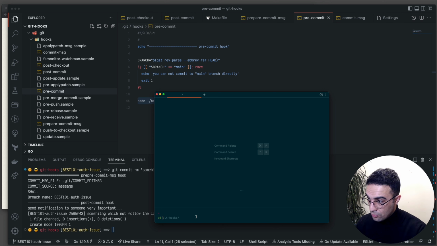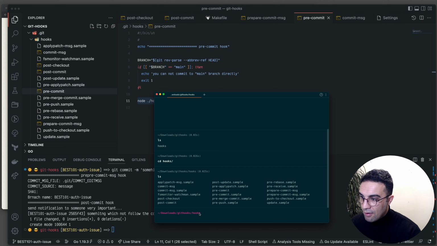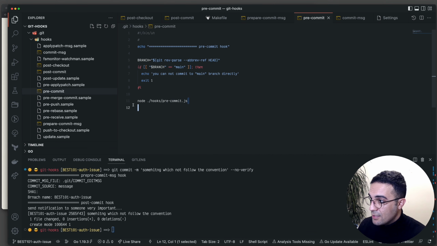So if I just go cd, as you can see now, I have the hooks directory, and if I go cd hooks and do ls, I have all of these files. So you can add them or do whatever you want, but make sure, for example, if you're using Node.js and you're calling that file, it should also exist in your repository.